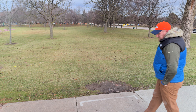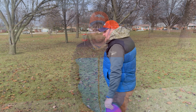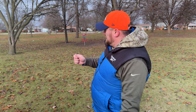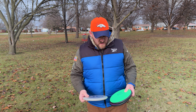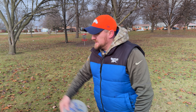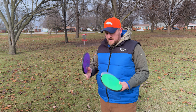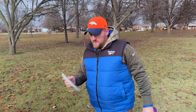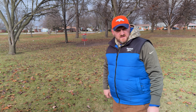We got a good skip and I think we're going to have a jump putt at it. So I don't have a normal Judge putter. The biggest disadvantage for me today is not having my Judges because I love putting with the EMAC Judge. Of all the putters I have for MVP and Axiom, none of them are in putty plastic. I have a Total Eclipse Proxy, which feels pretty good in the hand and is good for throwing. I also have a pair of Neutron Watts — I really like the feel of these, so I think these are going to be my main putters.